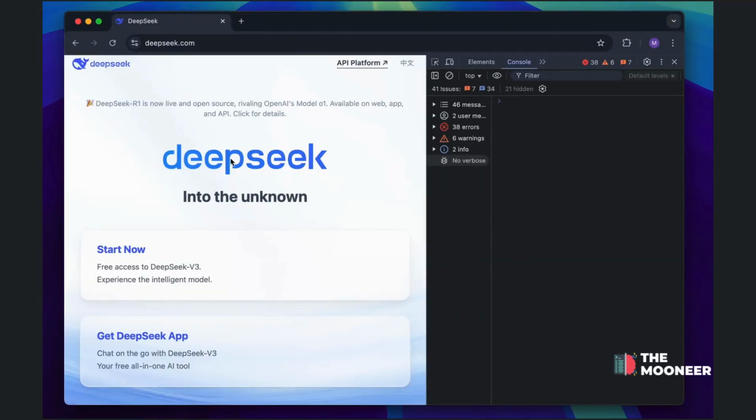Here's how it works. Open your browser developer console. Turn on design mode by typing document.designMode = "on", hit enter, and boom, the web page becomes editable. You can now click on any text, any element, and edit it as if you were working in a word processor.